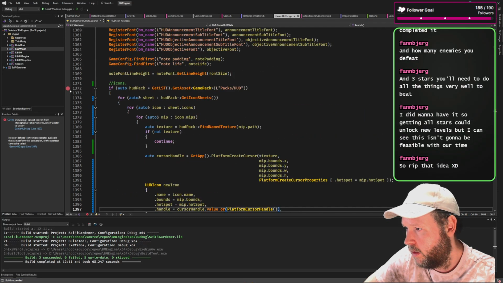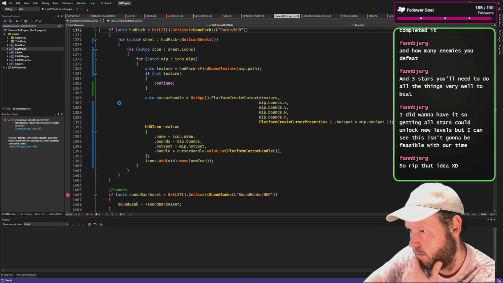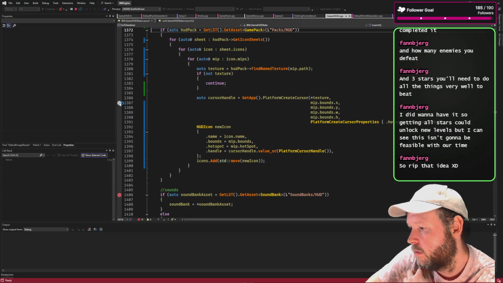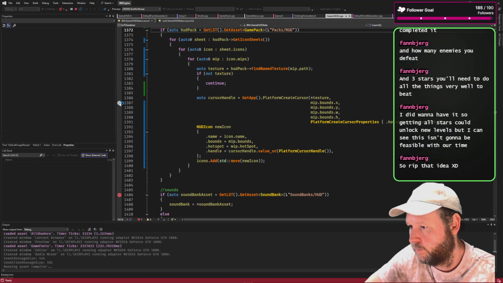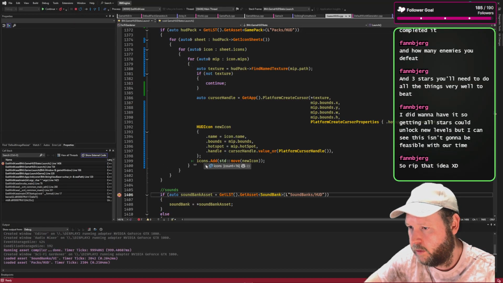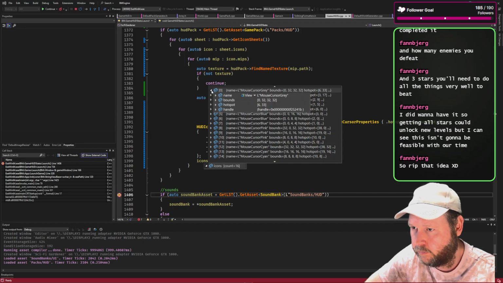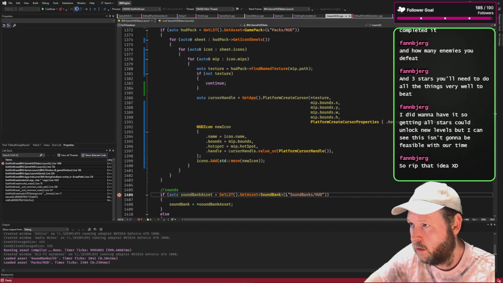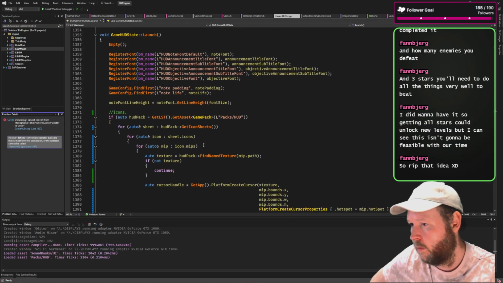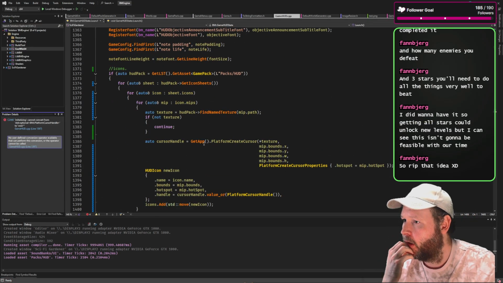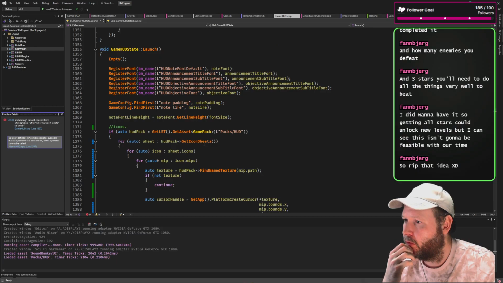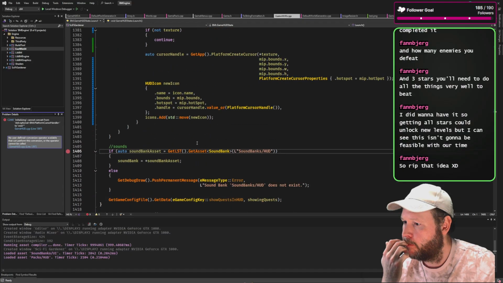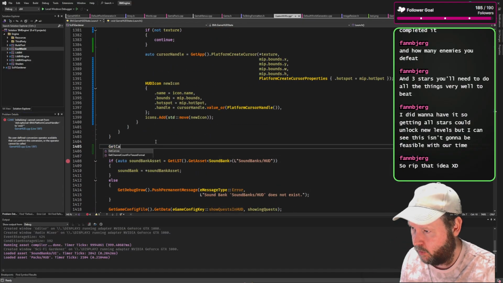So this should just generate a whole ton of icons. So icons, we've got 16 icons now. They're all registered with Windows to be cursors. So do we have a game window?